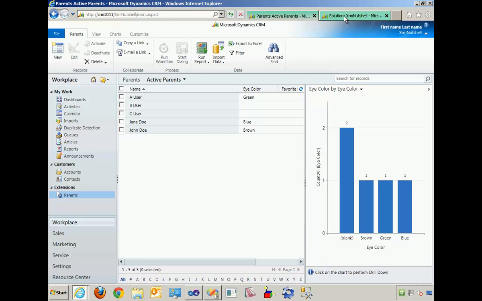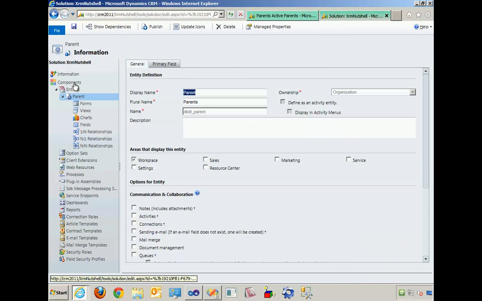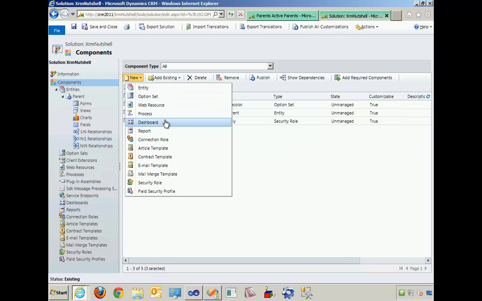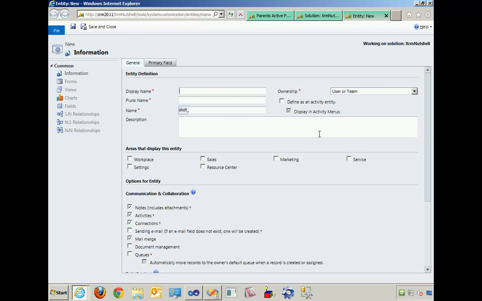entities. So you probably guessed it. We're going to come back over here. I'm going to create a new entity called a child entity.